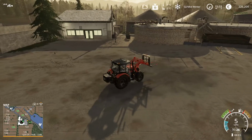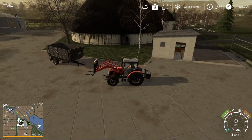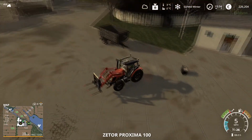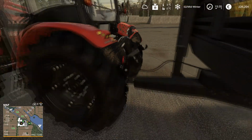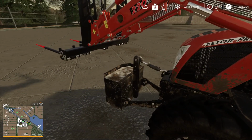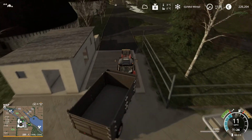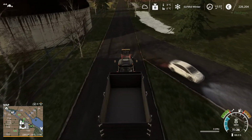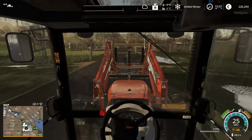Okay, well, that will have to process, and we shall head back up to the farm and go to bed fairly soon, pass some time, check on the animals, you know, all the little odds and ends that we can do. Maybe take some equipment down to wash it off, something like that. There's not a great deal we can do at the moment because it's winter, but we shall do what we can, and I think we'll either come back again in late winter, or it'll be spring possibly, because the next thing we've got to do is sell the digestate. But we're not going to worry about that today, I don't think.